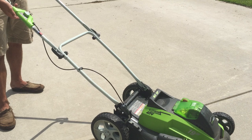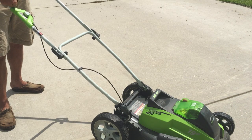Now, if I apply a little bit of extra pressure on this cable, it starts up. So what happened is over 2 years, this cable just got a little bit longer.